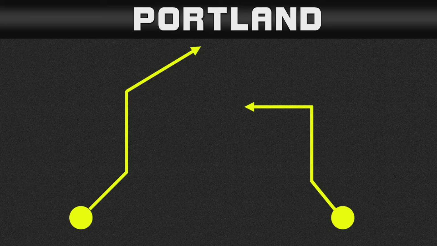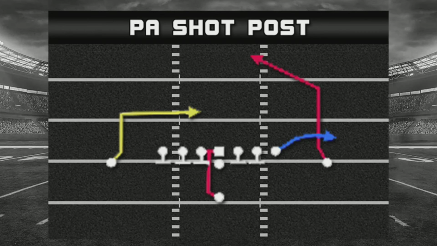Now, before we get to it, I want to show you the play that we're going to run for this particular breakdown. The play we're going to use here is out of the Singleback Ace, and the name of the play is Play Action Shot Post. And as I mentioned, we're going to run this against cover 4.